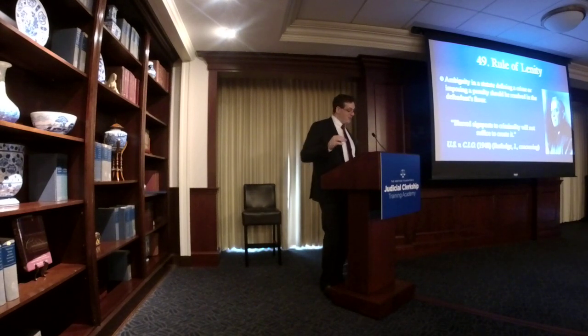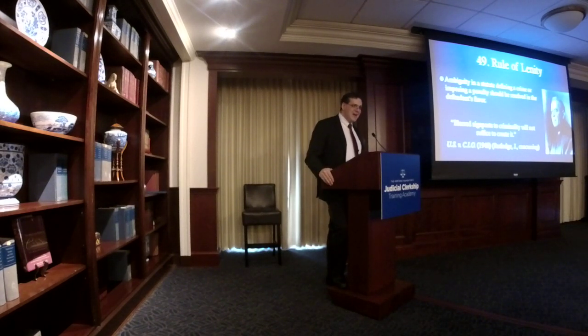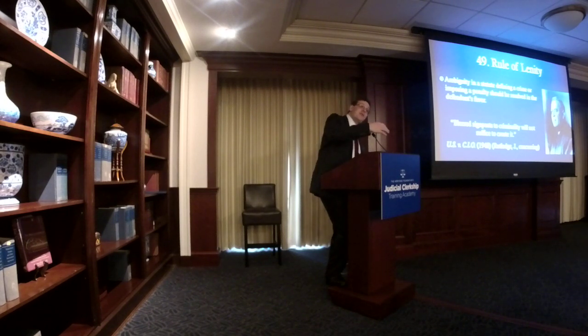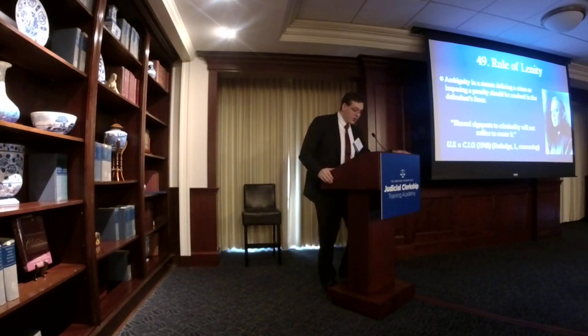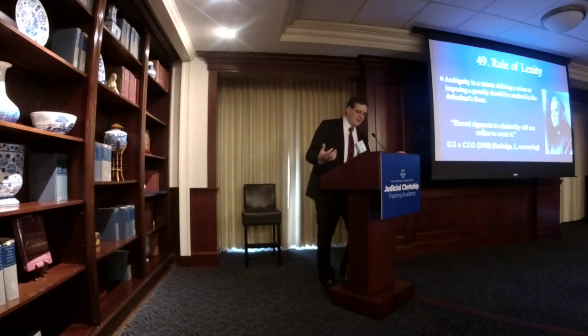The rule of lenity is a fairly old rule. It predates our republic. It's not grounded in our constitution. It's much older than that. And it says any ambiguity in a statute defining a crime or imposing a penalty should be resolved in the defendant's favor. Now, you've studied something in contracts. Contra proferentem, did I get that mostly right? Good, thank you. Contra proferentem, which means when you're interpreting a contract, you interpret it against the drafter. So if there's a presumption that goes in favor of the drafter, or if you're the other party, you read it in favor of the other party. And I think it's a good rule that when you're in the criminal context, an ambiguous statute should be read in the defendant's favor.